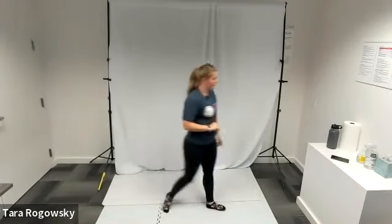Next one, jumping jacks. You're going to be in X position, jump to an I position. Arms out, feet apart, arms together, feet in. Jumping jacks. Option to do a side jack, so making a letter K instead of X and I. Right arm, right leg, step out, step back in. Left arm, left leg, step out, step back in. Choose your own adventure. Let's hit it.